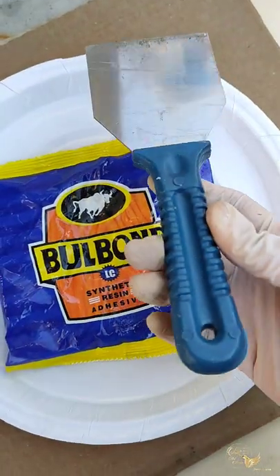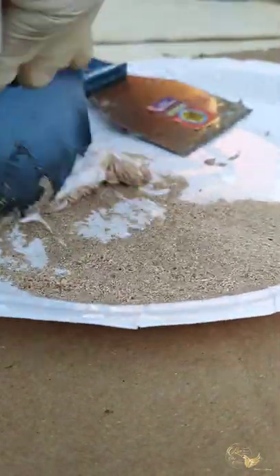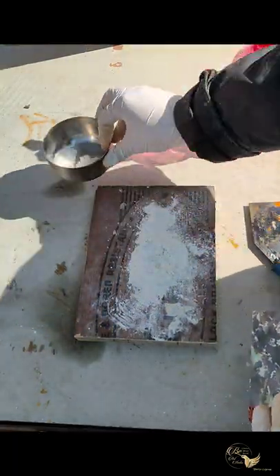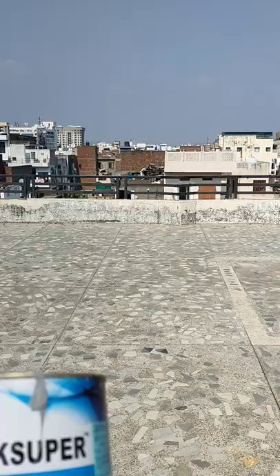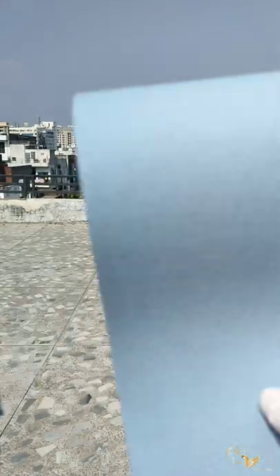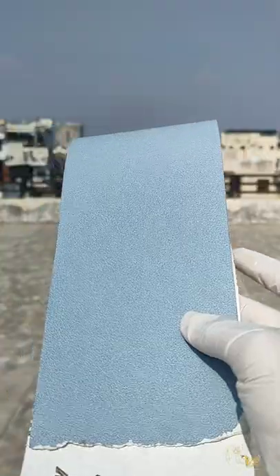After sanding, I made my first mistake — it did fill the gaps but I didn't get the finishing I wanted for my almirah. And with my second mistake or experiment, it does give me that finishing look but the powder came out very easily. Finally, I got it right — I used Lim K Super and it worked really well. Then I just sanded it with light sandpaper. You guys can also use wood filler.